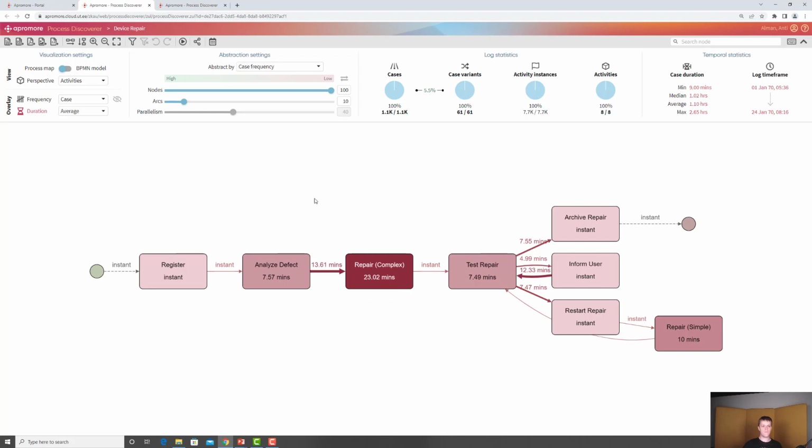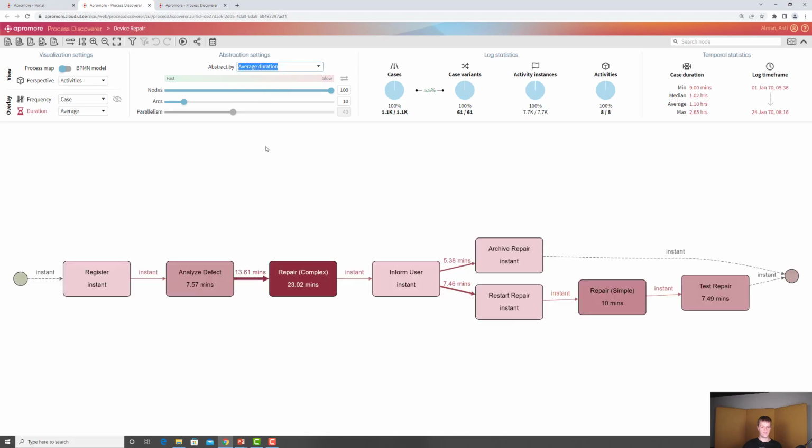Here, I will also come back to the abstraction settings, because we can abstract the process map based on average duration of both the events and also the waiting times of the process.